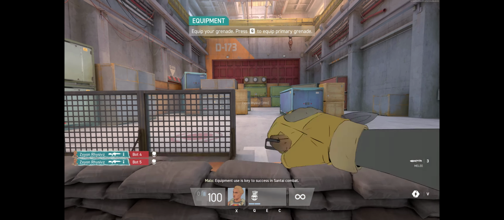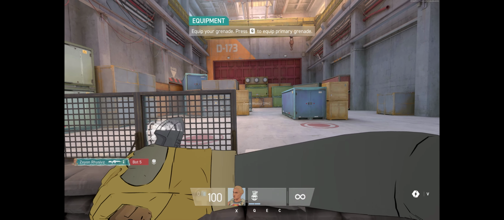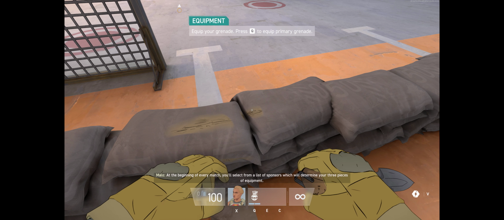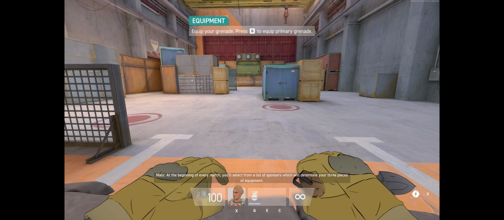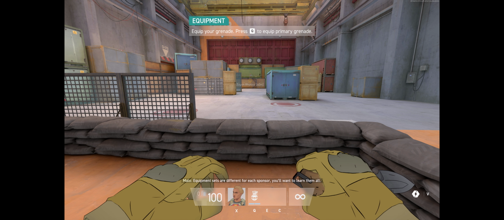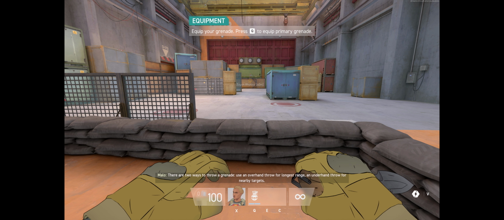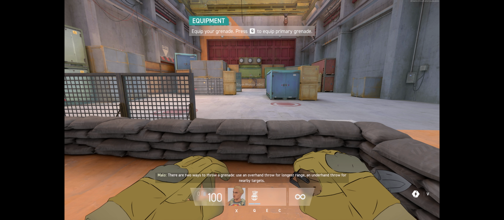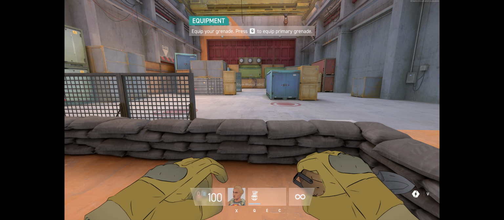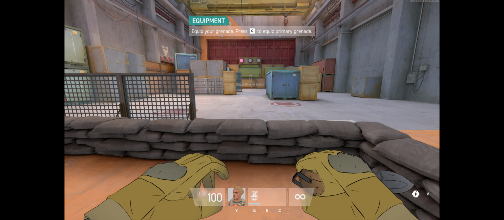Equipment use is key to success in Sentai combat. At the beginning of every match, you'll select from a list of sponsors which will determine your three pieces of equipment. Equipment sets are different for each sponsor. You'll want to learn them all. There are two ways to throw a grenade. Use an overhand throw for longest range, an underhand throw for nearby targets. You might need to bounce your grenades to hit enemies behind cover.